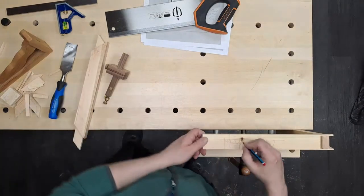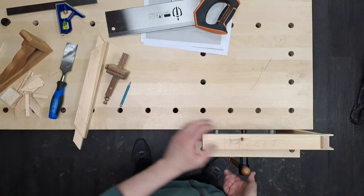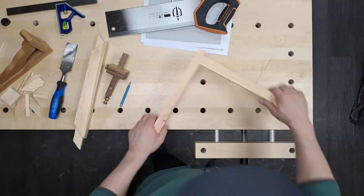Smashing. And that's our waist. That is tight. We're going to need a proper little one in there. All right. Let's check it out from the front.